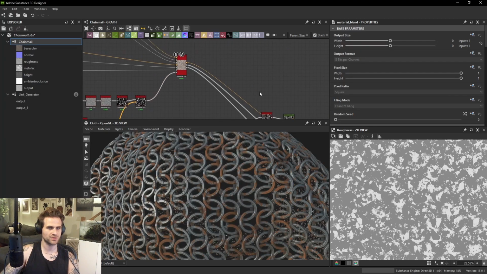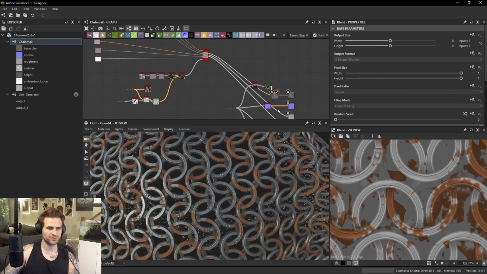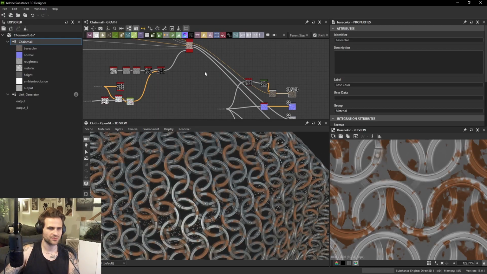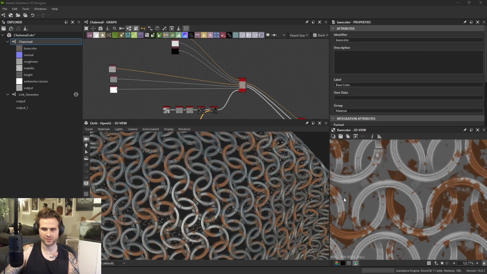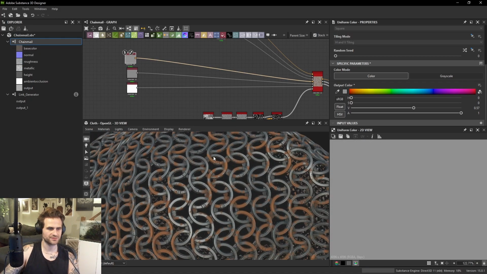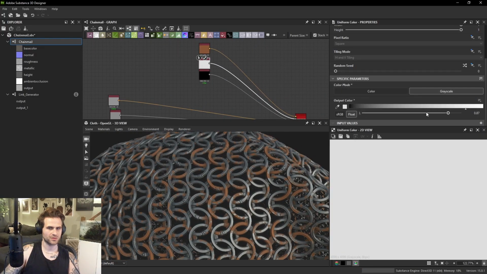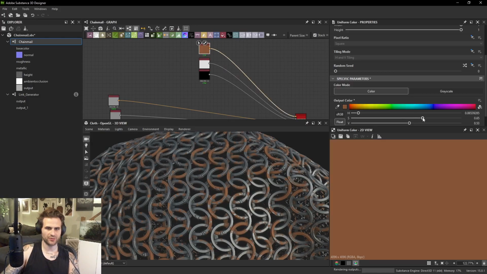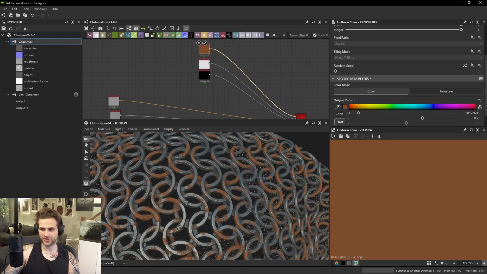So take this here. We have our AO. We'll deal with the AO stuff later, but that's fine for now. So we can tell, we probably want the rust to be a bit darker. I actually kind of want the base metal to be a bit darker too. Not that dark, something like this. Okay. And the rust can probably get a bit more saturated, a bit darker. I'm just looking off the rust albedo.